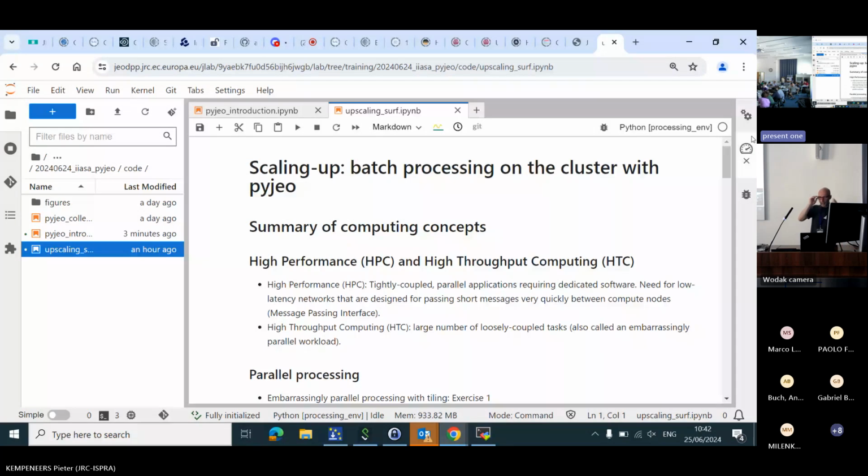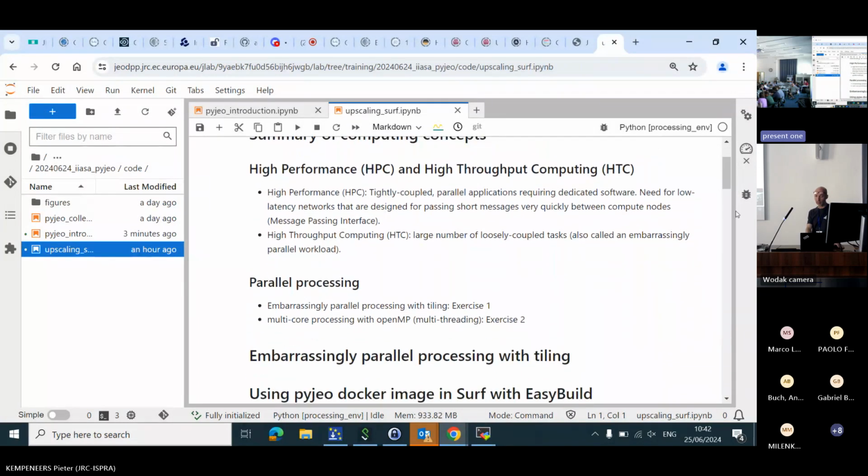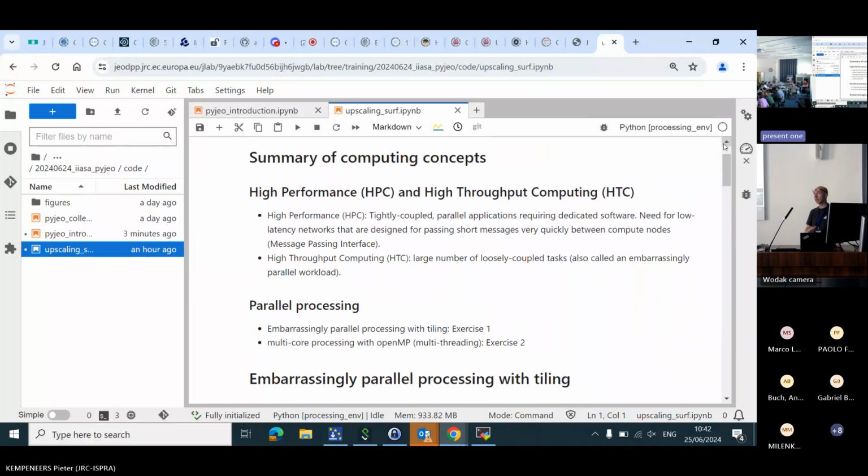So before we go to the real exercises, I think it's not bad to remind ourselves a bit of the different concepts. We have seen most of them already in the previous talks, but allow me to summarize a bit to get it fresh in our minds. There is a difference between high performance and high throughput computing.